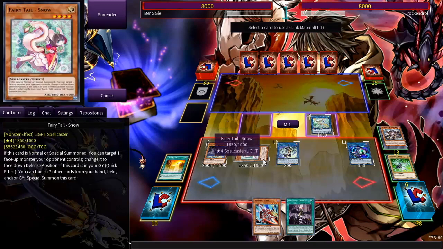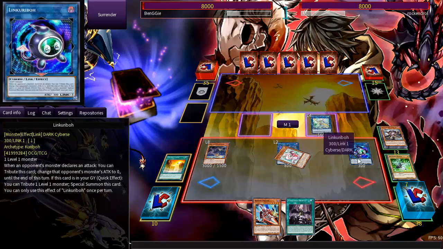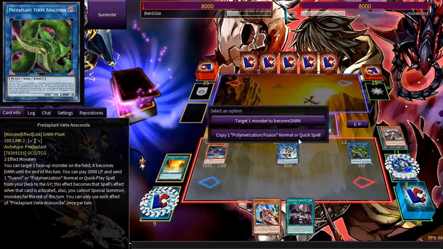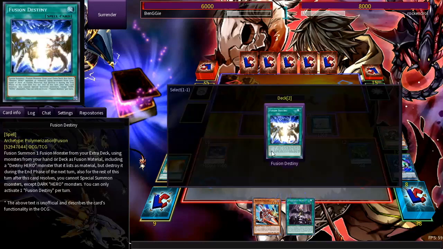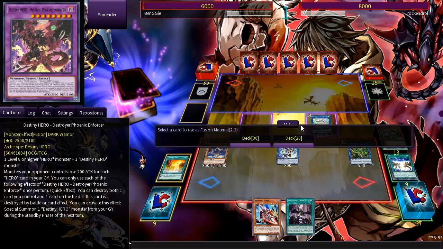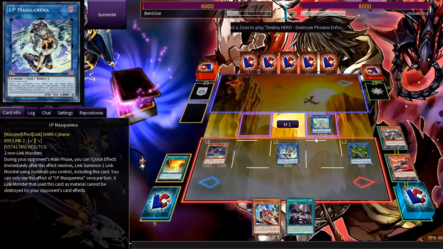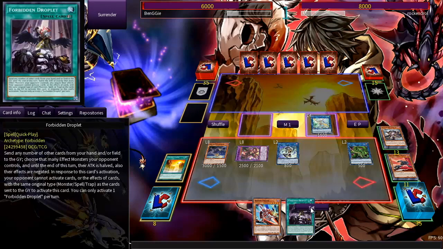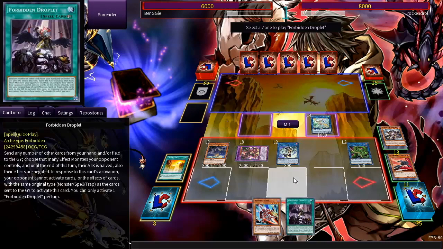So now we go into Verte with Linkuriboh and Snow. And now we just make DP. The great thing about this is also that even if they have something like Droplet, Dark Ruler is very unlikely, and if they have Droplet, they have to get rid of a lot of cards to negate our entire field. But then we still have double Snow with the Droplet, because we can summon the Snow back and then get rid of it with Droplet and stuff. Yeah, we set the Droplet and then we just pass.